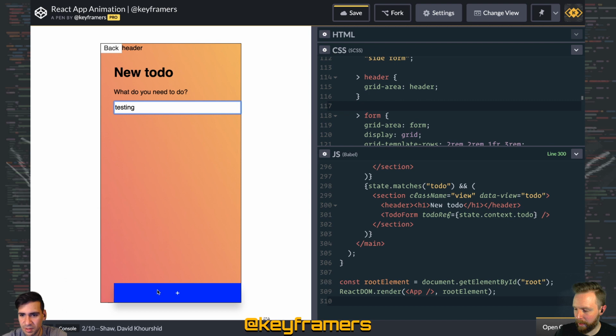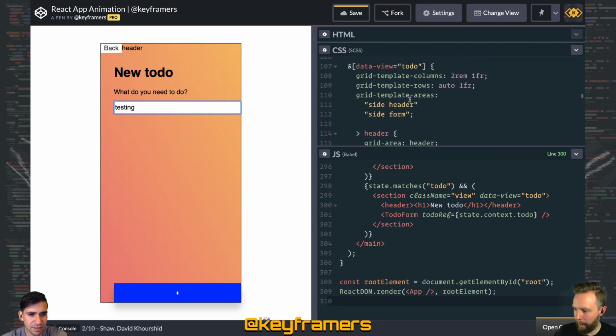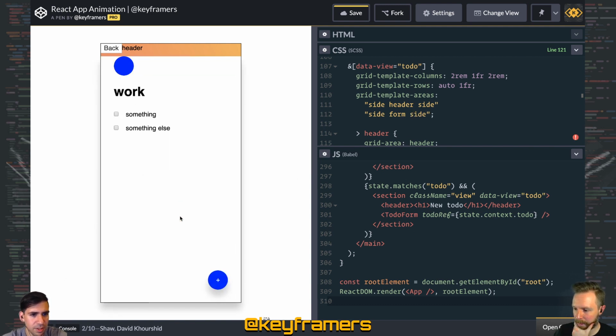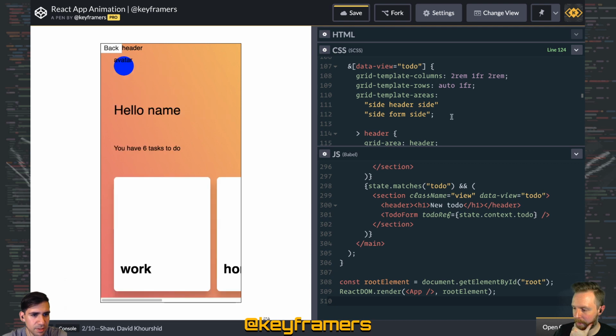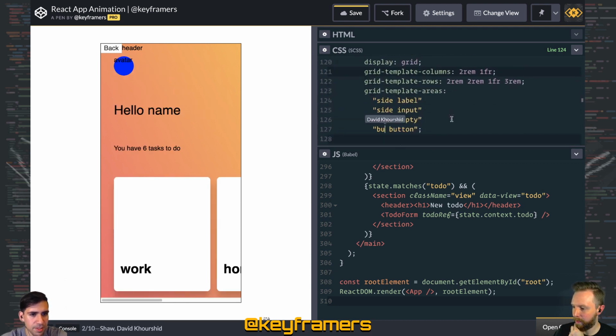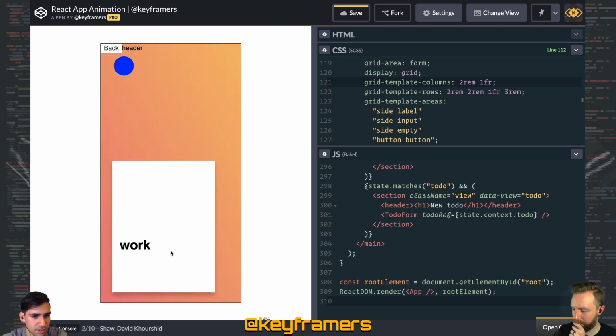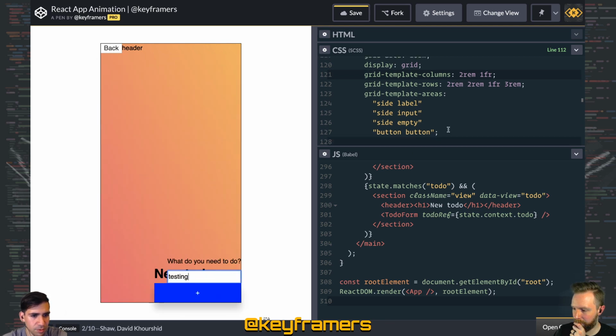Sure. Cool. And then, the form. Okay. So, columns 2 rem and FR, and then this is going to just be side, except the button takes up the entire thing. And then over here, this is going to be form.